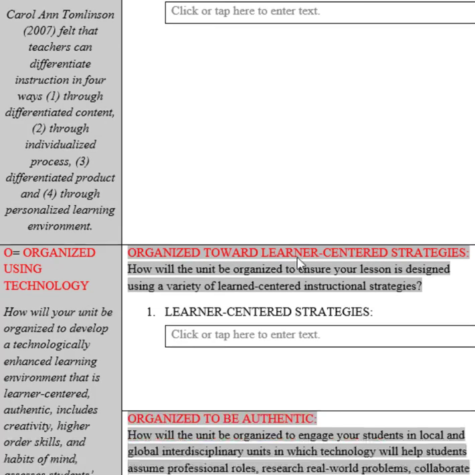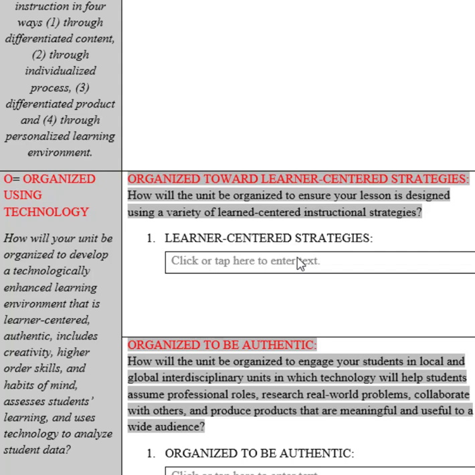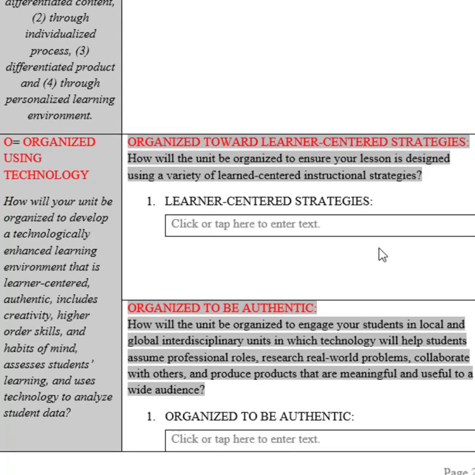And then organized towards learner centered strategies. So you want to give them as much leeway as you can and as much opportunity as you can to get good grades or to demonstrate that they know the subject. So, one person may not write very well, but they can do a class project that is out of this world. So, you want to set up more than one way of assessing these students so that everybody has an equal opportunity.